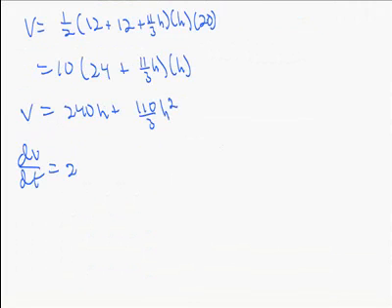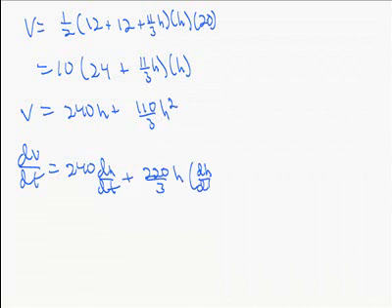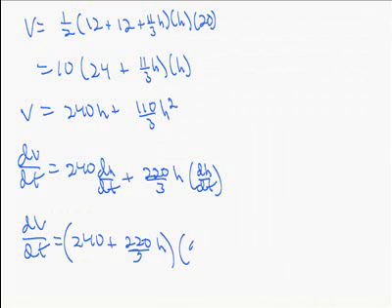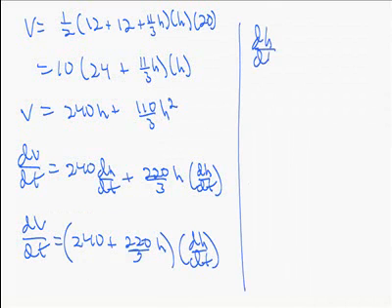And now we're ready to take dV/dt. This is what V is equal to, so dV/dt is equal to 240 times the derivative of h, which is dh/dt, plus 2 times 110 over 3, that gives me 220 over 3 times h times dh/dt. So dV/dt is equal to 240 plus 220 over 3 times h, times dh/dt. And so solving this for dh/dt, we'll put it on the left here, it's equal to dV/dt divided by 240 plus 220 over 3 times h.